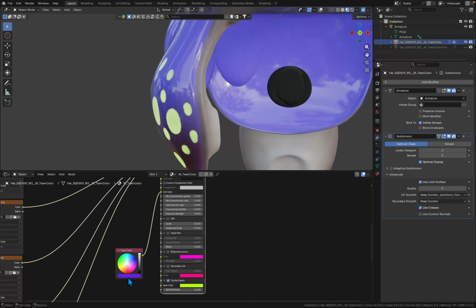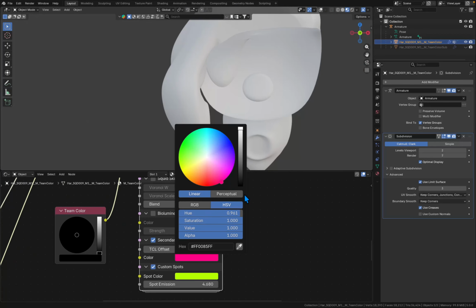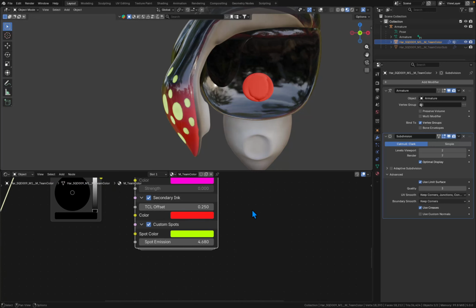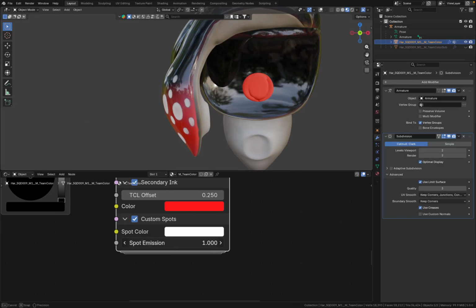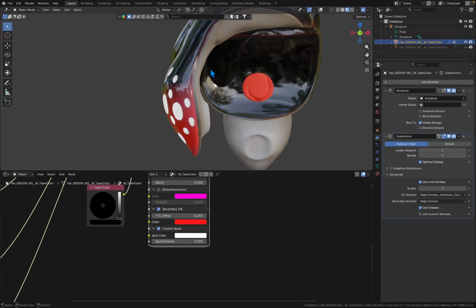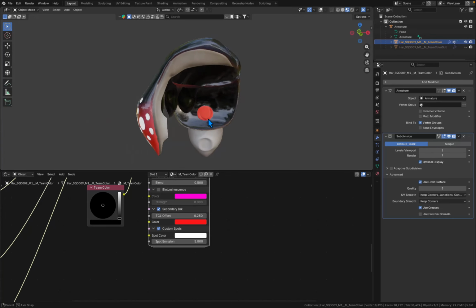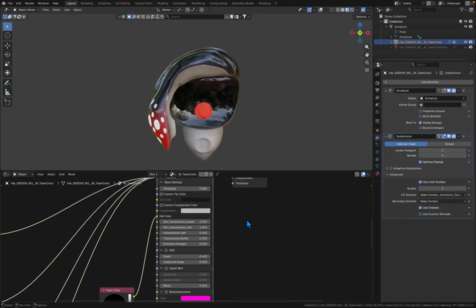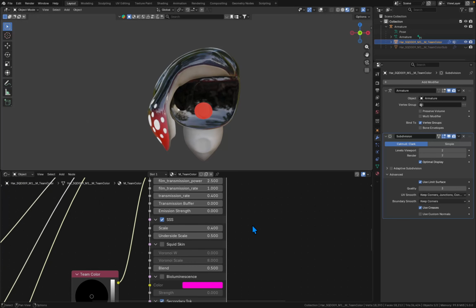So if we were to make an SFM hair right here, actually, make this black, add a secondary ink that's around red. Congratulations if you actually know this character that I'm making. Then make this, oh wait, make that white. Put about like, I don't know, 5. And there you go. This is a very specific SFM character. So you can get that sort of detail with this. Unfortunately, because this is black, you get no subsurface scattering, but oh wait, it's not even on. But then that's not a problem.